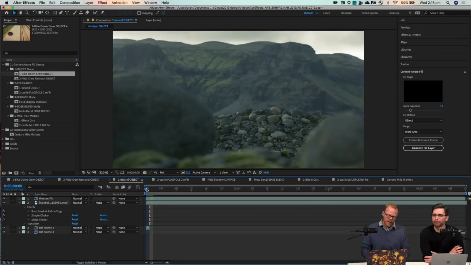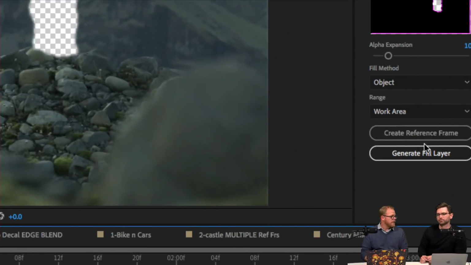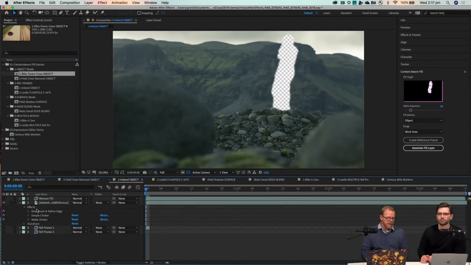Here's another example. This one they've used, and I can show you. If I go down to the bottom, let me see if I can get rid of this. Okay, so there was a lady here standing on the rocks, and because it moves, during the content aware process it got a bit blurry where she met the rocks. So this is where you can jump in and put a reference frame. As you can see here, reference frame. You can create that in Photoshop, and it does it quite simply.